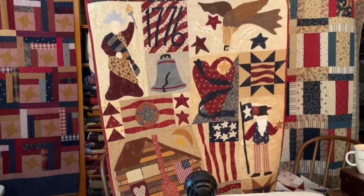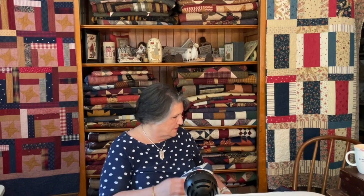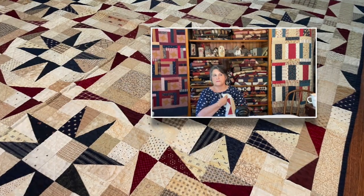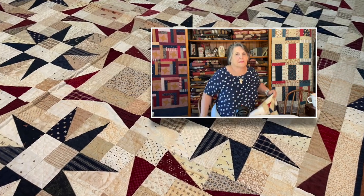Uncle Sam. Very fun. There originally was a store in Kansas City called Rustic Yearnings. And whenever I would go there, they've since closed a long time ago, I would sign up for different block of the months, and I'm pretty sure that's where that one came from. This was a gift one of my friends, when we did the quilt exchanges, made for me, and I love this.